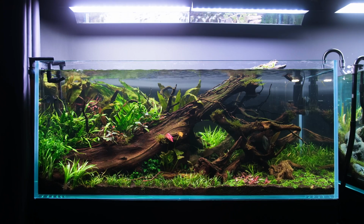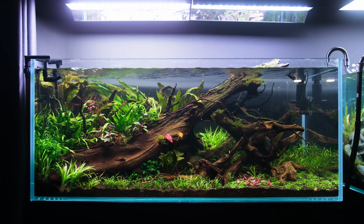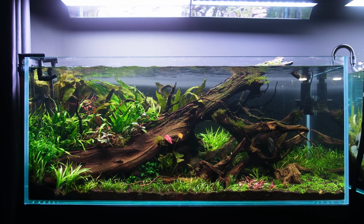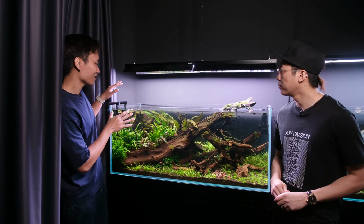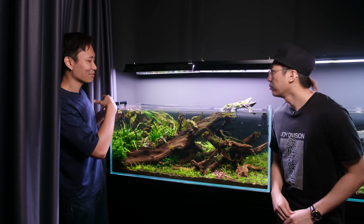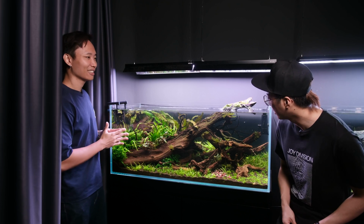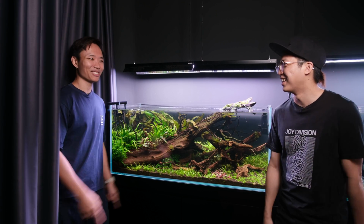Okay, so as you mentioned, this is a natural style aquarium, and I think they use this big piece of driftwood as the main focal point. I think it kind of resembles a fallen log in the river. And one key aspect of this aquascape is to highlight bigger plants like the Echinodorus that you see at the back. Because we feel like, especially Tim, he feels this plant is quite underrated in this hobby. So he wanted to have a scape dedicated to bigger plants. Nice. Thanks so much. Let's see your scape. Okay, let's go.